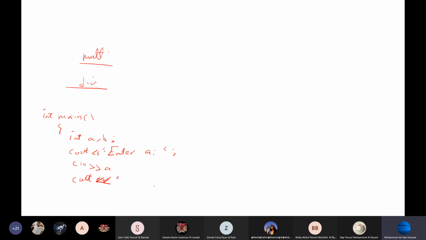It will be clear when we write it using the editor. Enter b, cin b.